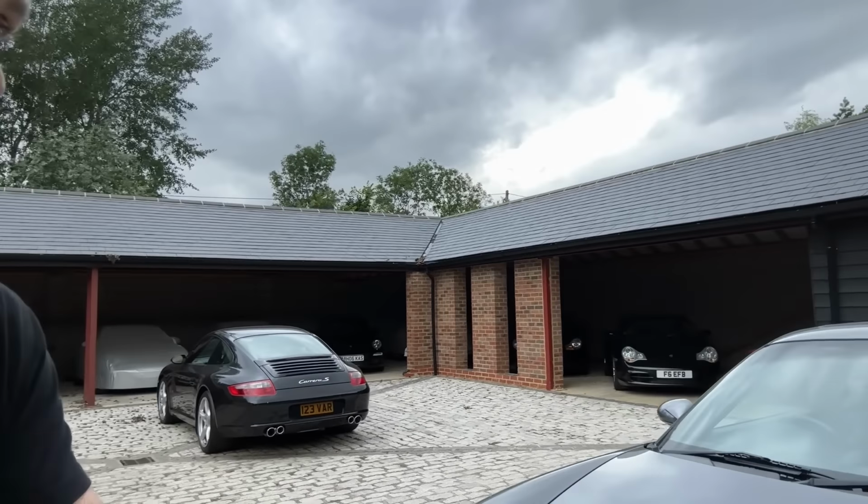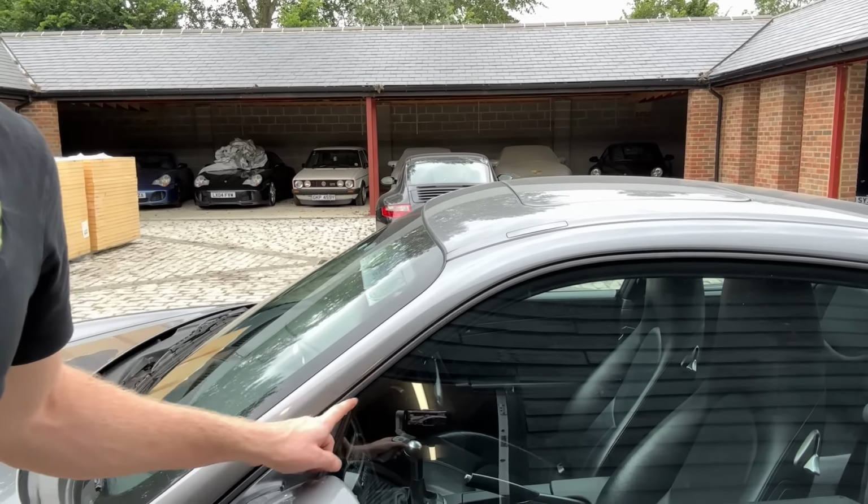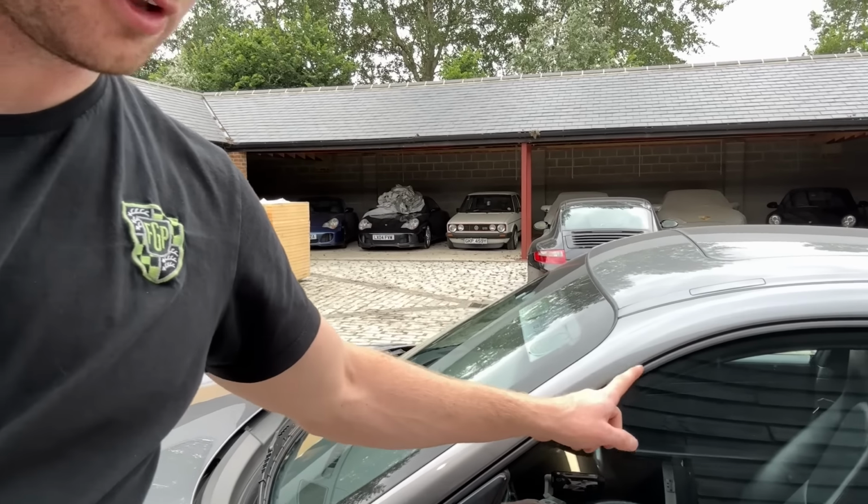Next thing, sorry if I'm boring you. Passenger window had air noise coming in through it, and it wasn't dropping all the way to the bottom. When they don't drop to the bottom and the glass stays up by about 3 or 4 inches, it's because somebody's fitted a window regulator at some point because it's failed. And there's two positions. There's one which is the boxer position, which has a shorter glass. And so they fitted it to that position and not adjusted it on the cable so it drops all the way. So I had to take the window regulator out and change it to the 911 position. The wind noise coming through, when they've done that, they've obviously let the glass off the regulator, and then they've not positioned the glass back in the right place, so it's not making a seal around the window sill in the frameless glass, pillarless glass, sorry.